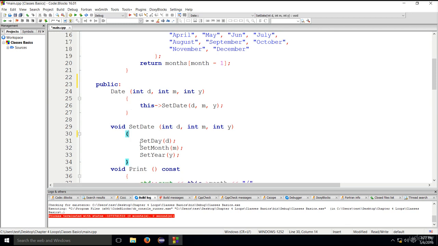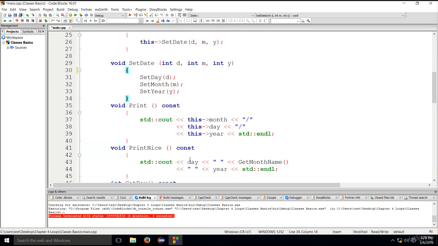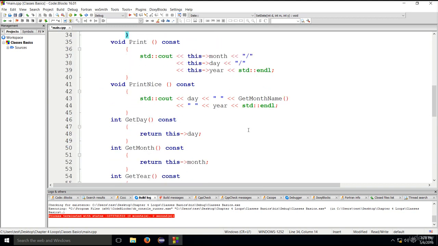I do believe that I've explained that before, and the setDate then takes 3 arguments. So basically, the constructor date takes 3 arguments, passes them to the setDate method, and then the setDate method calls 3 other methods to set the day, month, and the year, which we have defined all of them down below. Those are the 3 setter functions that we have.